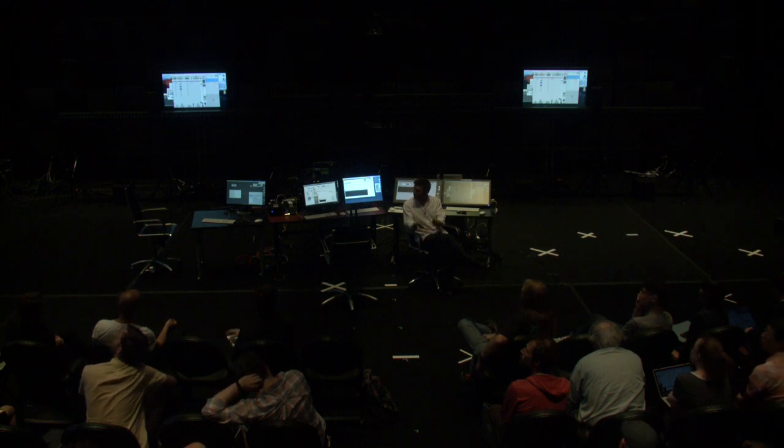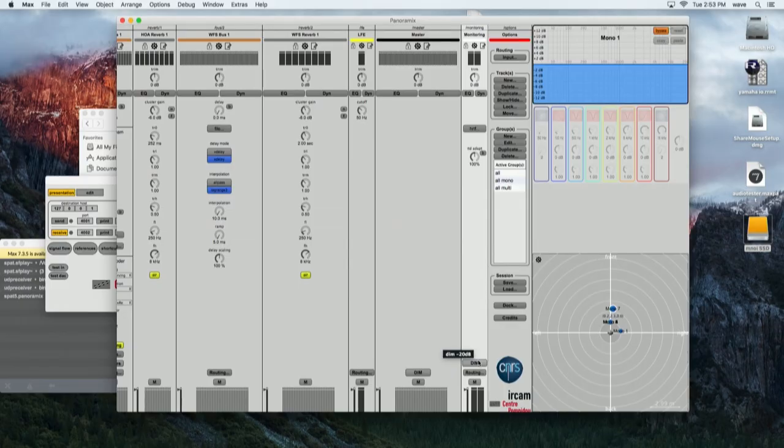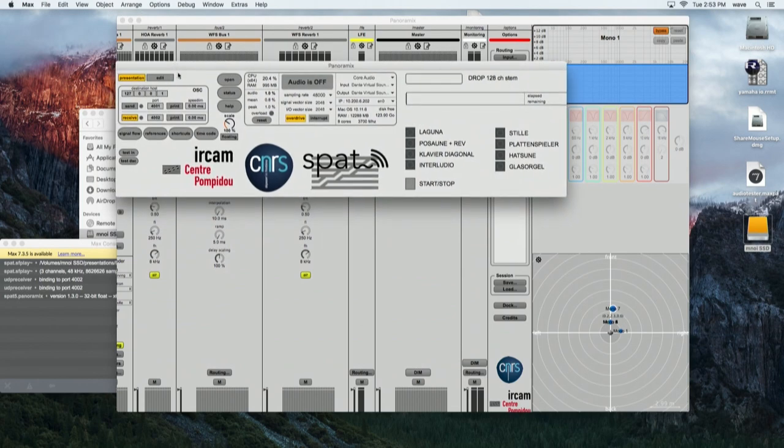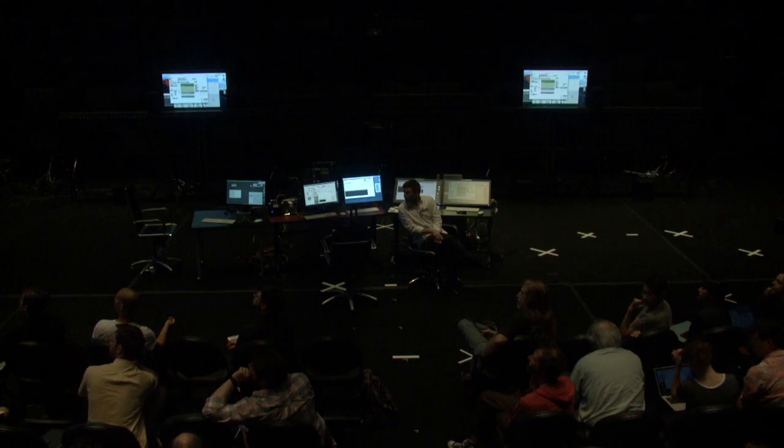Actually, I was patching all my professional life, but I start to use this very often because I'm getting lazy. But of course, there are many things which are not possible with a mixing device like this. So you very quickly come to the point where you want to use convolution reverb or whatever, which we will maybe integrate, but then you can patch around. The nice thing is, it also comes with Spat, so it's an object in Spat as well. So you can patch around this, and if I now want to use convolution reverb, I would just add convolution reverb and then encode it, which is quite nice.